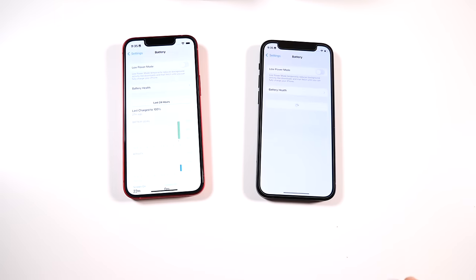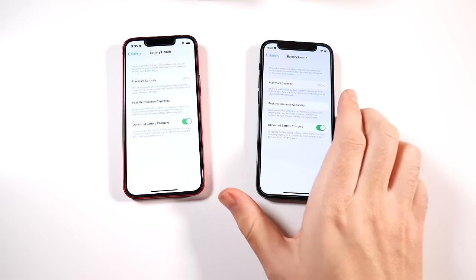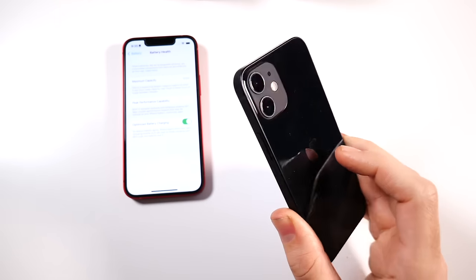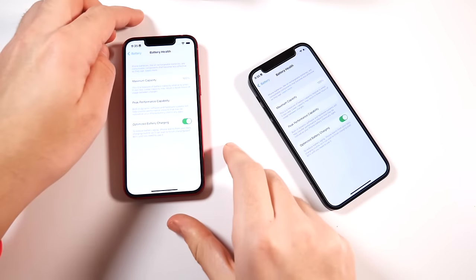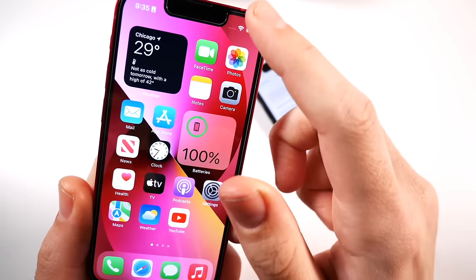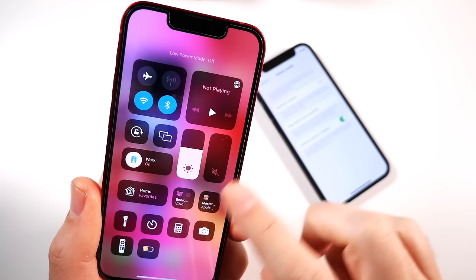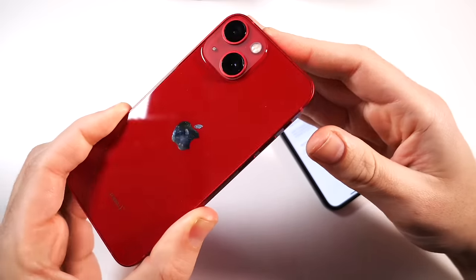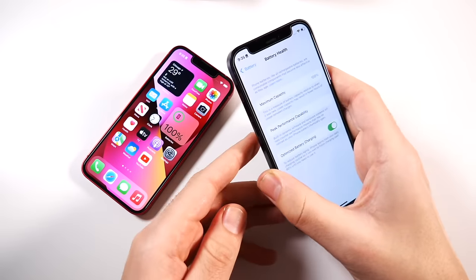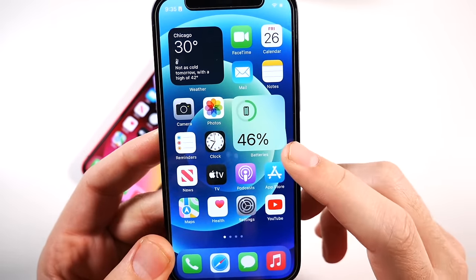Battery life is one of my biggest complaints with the iPhone 12 mini. Because Apple increased it to 2,438mAh, you get about an hour to an hour and a half better battery life on the iPhone 13 mini. If you love the mini series and want to hold onto it for a while, I would upgrade — especially since we may not see another mini next year. It's not going to be amazing like the Max or Pro series, but compared directly to the 12 mini it is a substantial improvement.